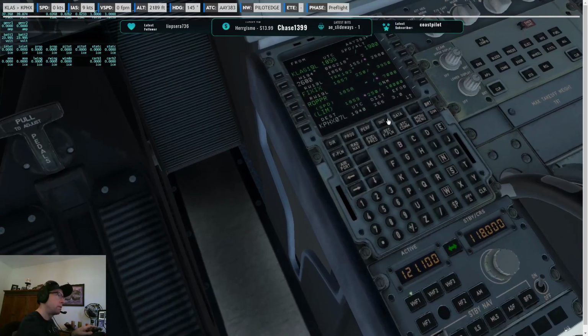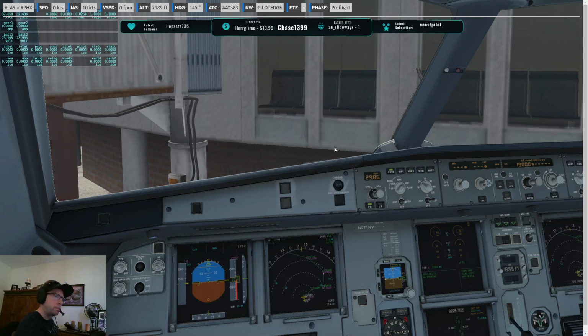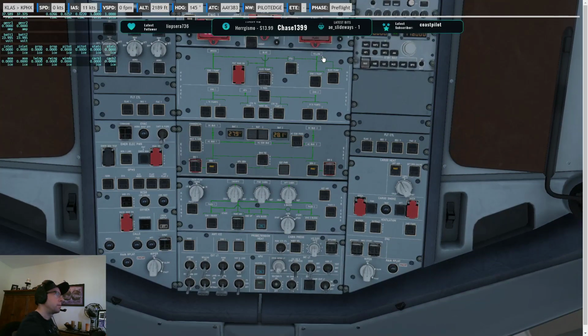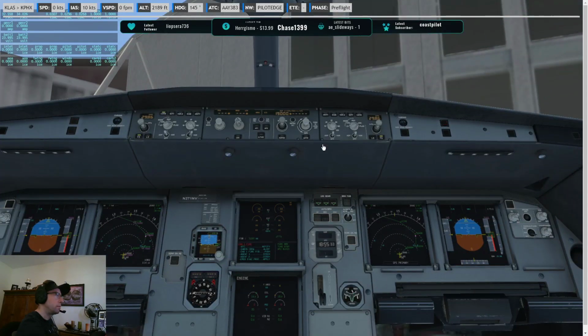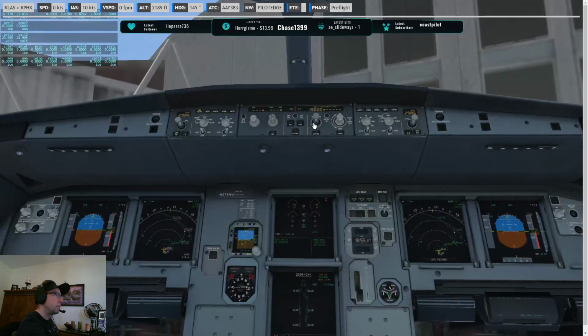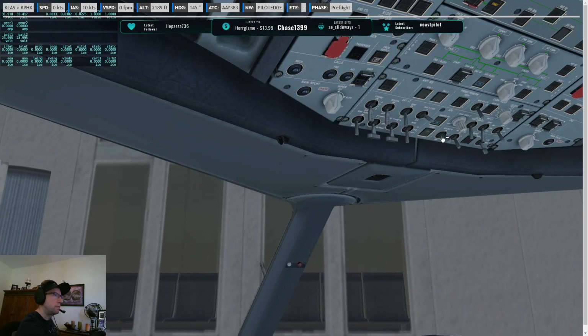5.2 on fuel. I'll update our extra. Leave it there. Check our fires. Bullet Tower, good afternoon. TBM 1021 Mike, 10 miles southeast, 6,500. Inbound with information Lima, full stop.